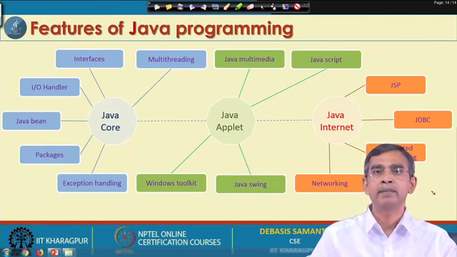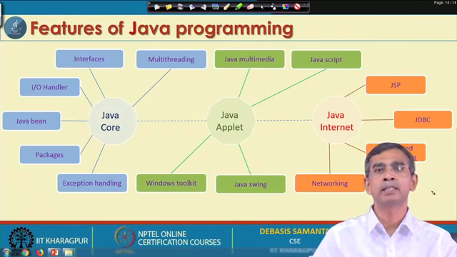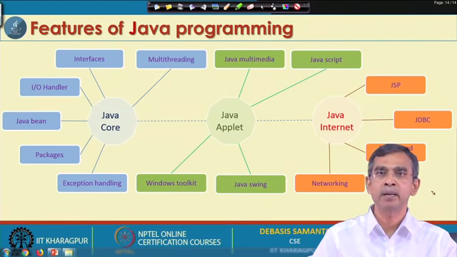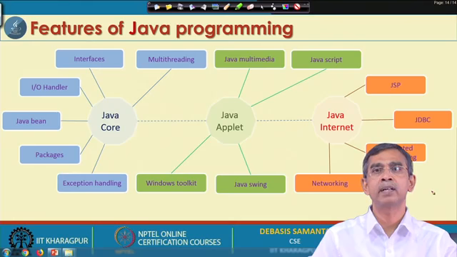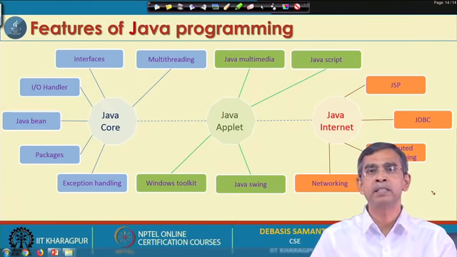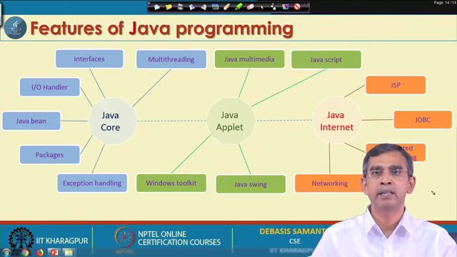And then database connectivity, that means Java can be used to connect any database which is stored in a server. So, from your program you can pass some commands, and that command will remotely go to the server which is connected through the net, and then you will be able to access the data in the remote server, or you can load some data into that server. It is called JDBC, Java database connectivity.